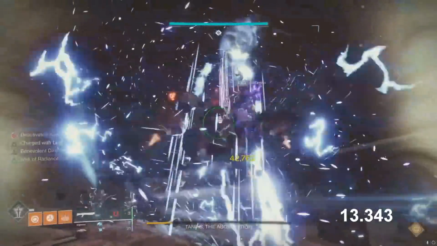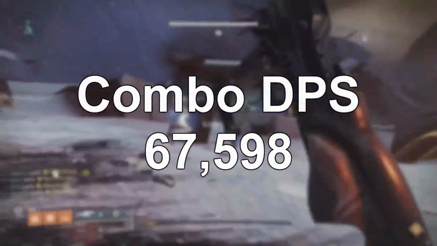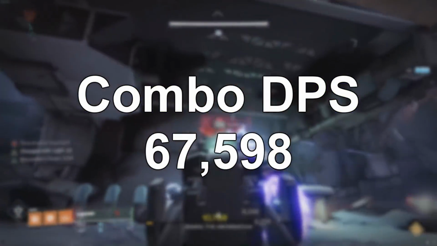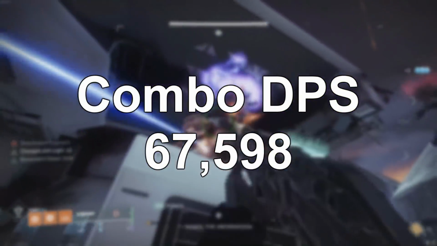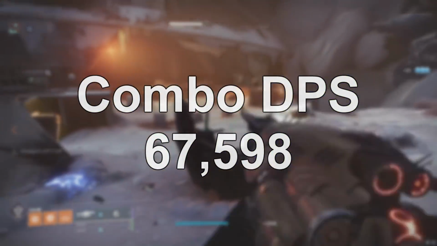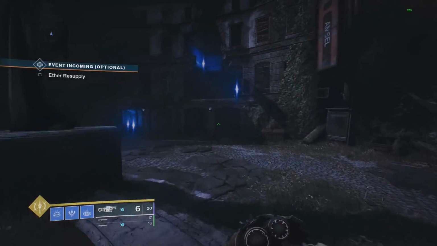So even doing this full combo, which takes over 13 seconds, is still at 67.5 thousand DPS, which is once again way higher sustained DPS than any other thing you'll find in the entire game. So overall, this combo is really good for DPS. Obviously, it is the highest sustained DPS in the game, and pretty much burst also.